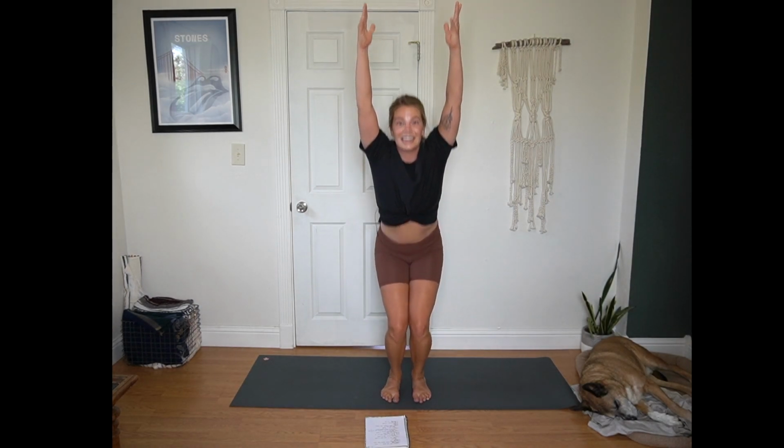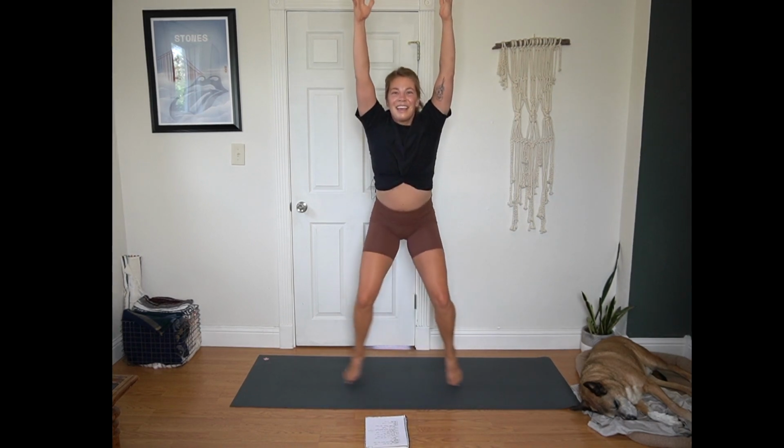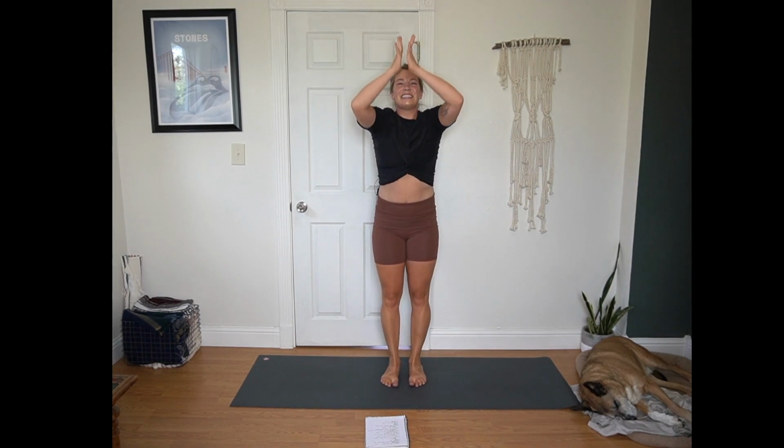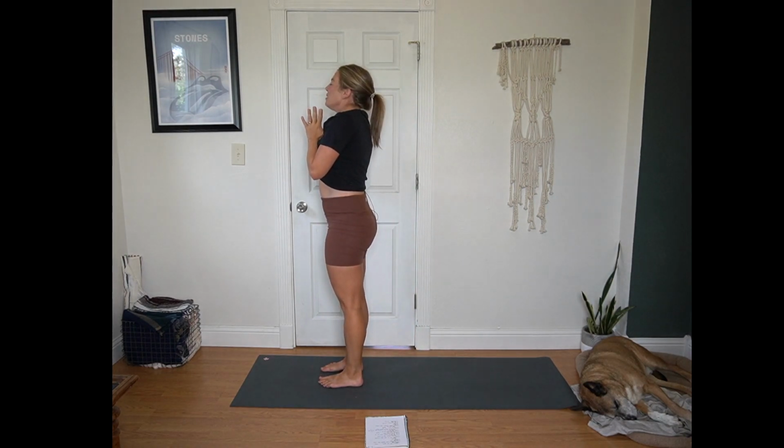10 count of chair jacks, here for 10, 9, 8, 7, 6, 5, 4, 3, 2, 1. Pause in chair. Press into your heels, lift to Tadasana. Breathe in, breathe out.